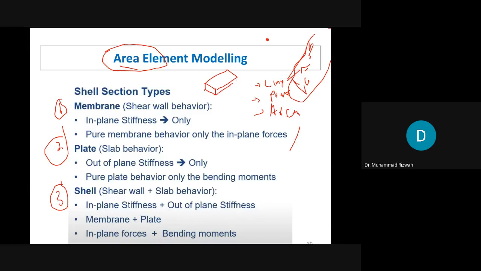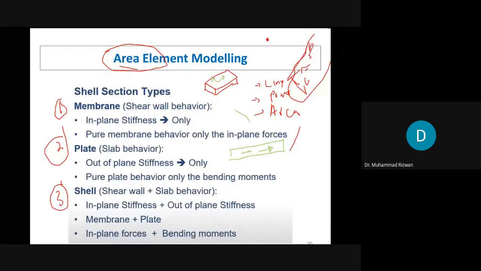Last time I discussed with you that this area element will only be able to resist the axial loading in both directions. For example, this is one direction and this is the other direction. So this will be in plane, or इसका मैं एक section ले लूं. For example, this is the section. So the forces will only move in, for example, the axial direction. Okay. So these membrane type elements have only what? In plane stiffness only. Okay. They can resist the loading like a membrane.